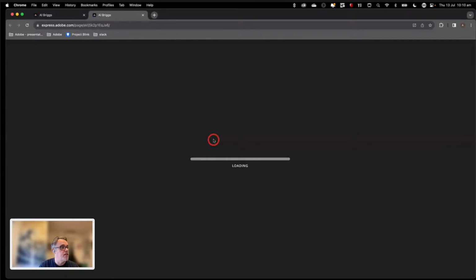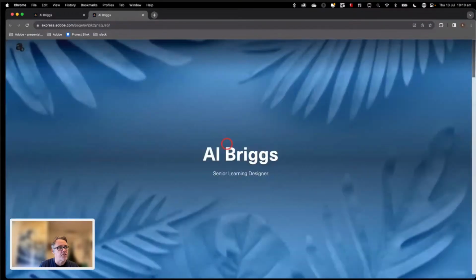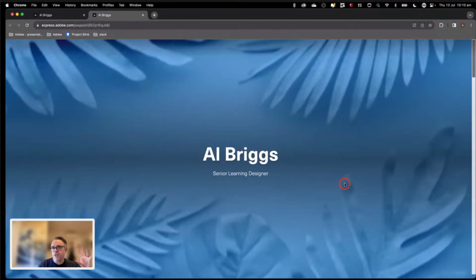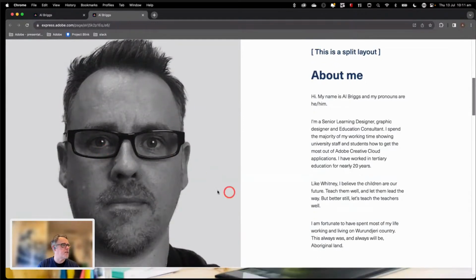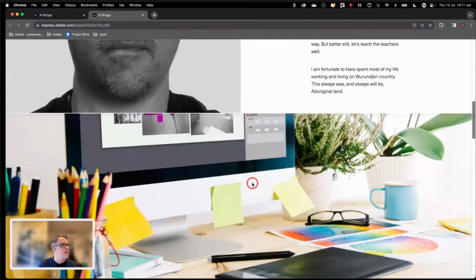So the page, and I hate doing this because it's a picture of me. We're going to go in and just make a web page. We're going to either do a split layout. This is what a split layout looks like. And I've got a really big monitor at home, so that picture is actually larger than life, and it sort of scares me a little bit. It's also a slightly older photo, so I've got significantly more grey going on there.